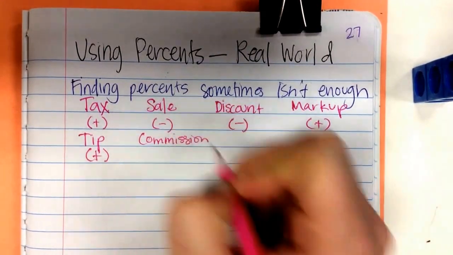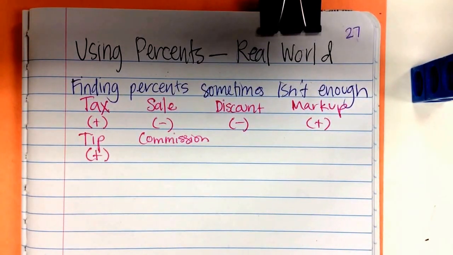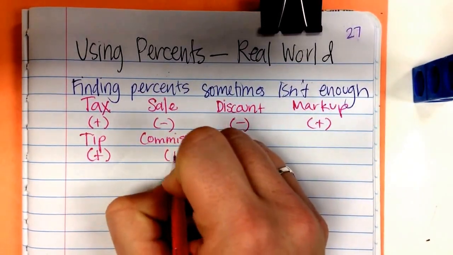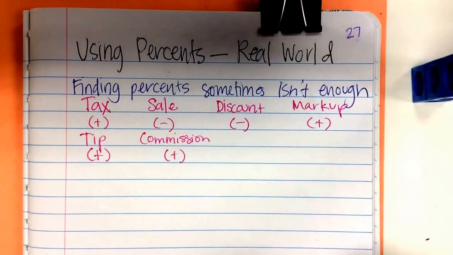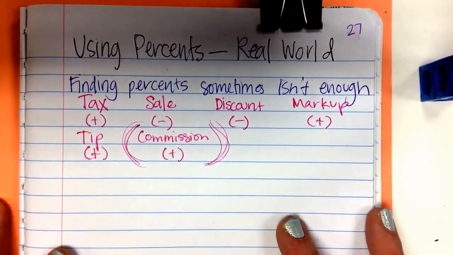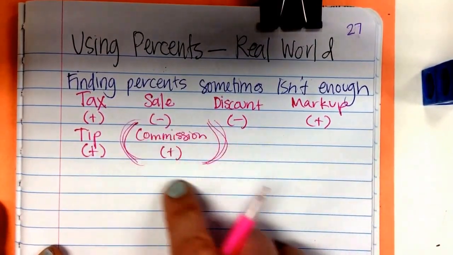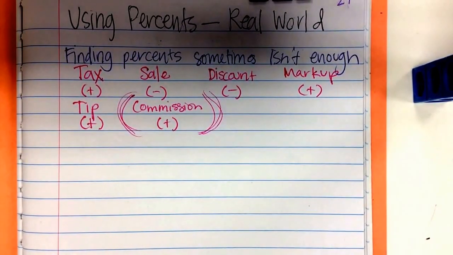And there's this other thing called a commission. A commission rate is like a salesman at Nebraska Furniture Mart. They work on commission. If I'm paying commission, I'm paying them some extra money. So commission also gets added in. Now we don't encounter a lot of commission, so I'm going to put this whole thing in parentheses, because there are other problems that we encounter that we have to subtract out commission. So commission's kind of a bubble. We won't see any of those today, but you need to know what commission means. Commission means it's extra money that you're paying on an item.